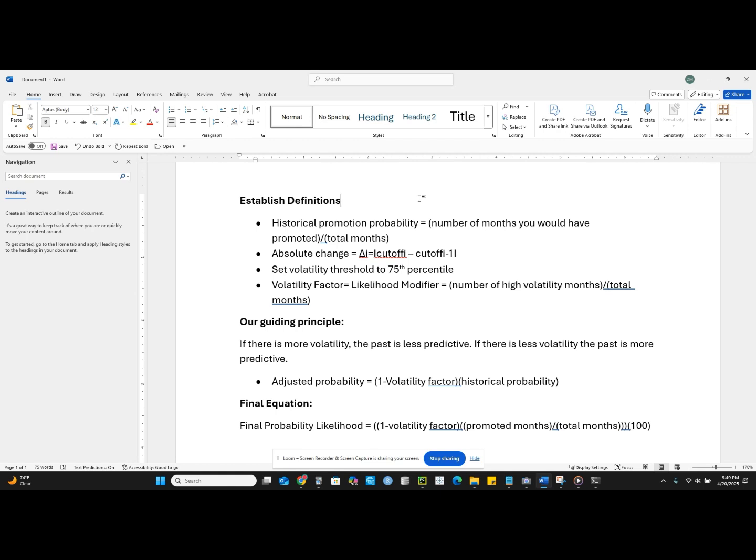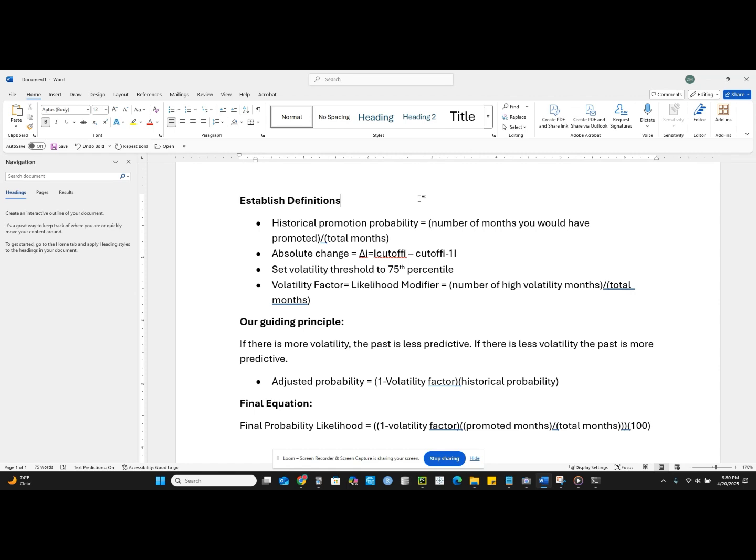Your absolute change is going to take into consideration the change over a given month. So for every ith month, compared to the ith month minus 1, the previous month, what is that percent change? It's going to take into consideration all of those. It's going to get the absolute change, and then we're going to set a volatility threshold. I have started with a volatility threshold of 75%. I'm working on adjusting it in a way where it works well for most MOSs, or finding some other way to do this that's more accurate and less punishing, because as we're about to find out, this is a very punishing metric.